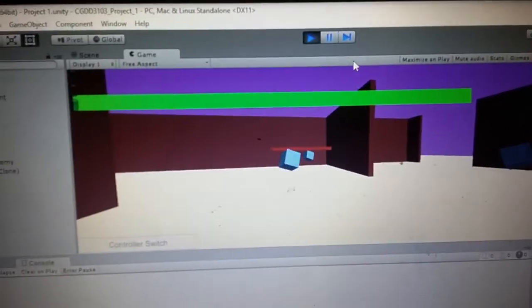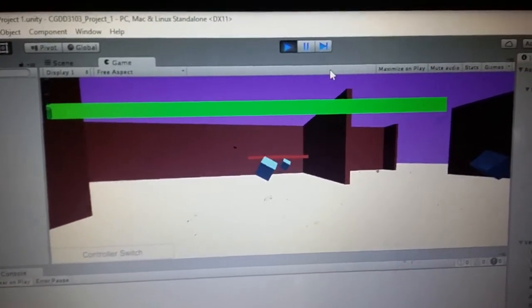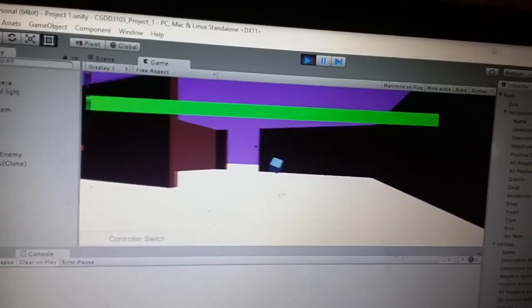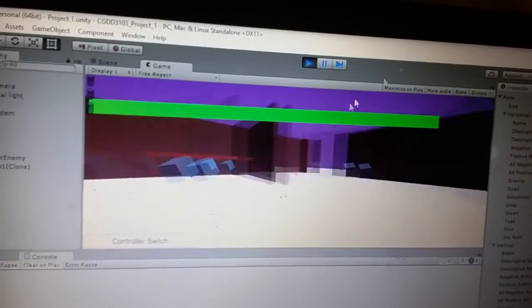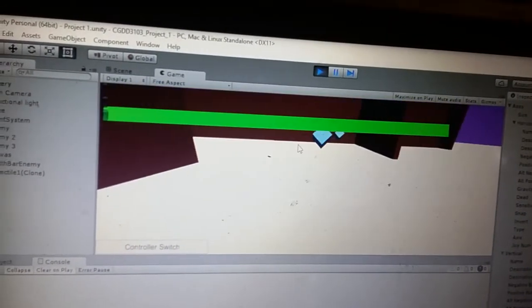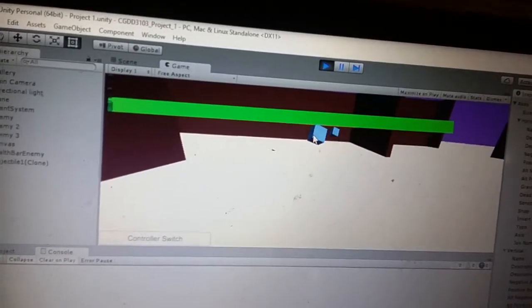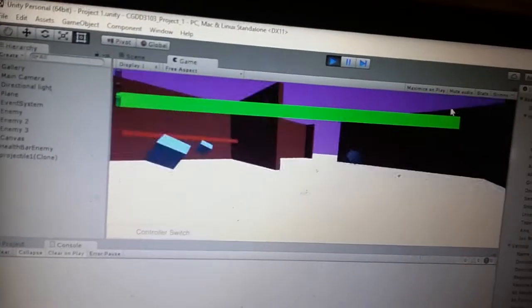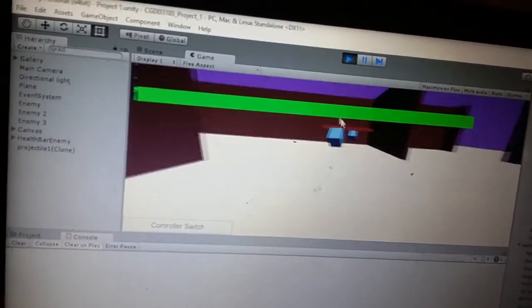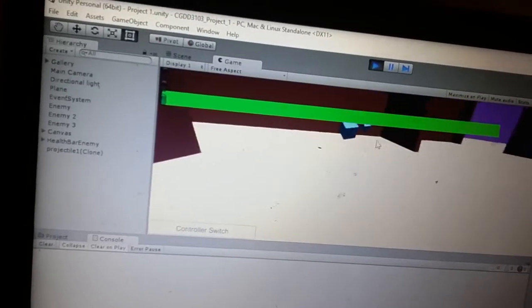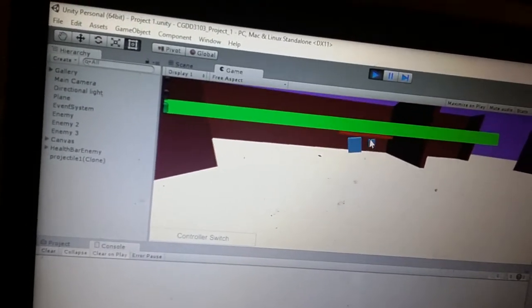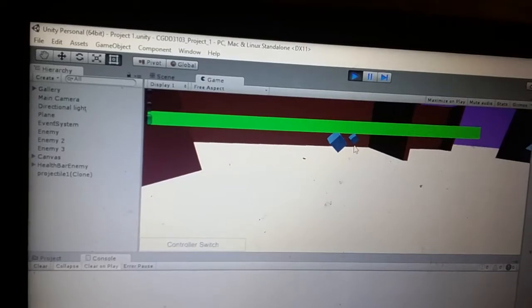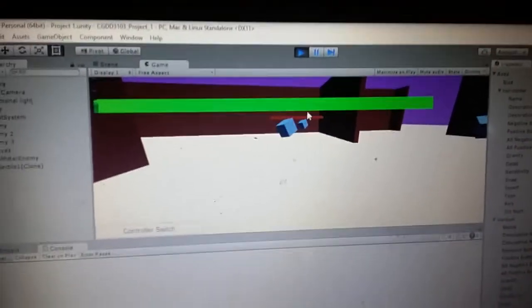So basically I have a total of three cubes, and if I use my mouse to look around, if you see, only one of the enemies has a health bar. So these are like dummy ones, they really don't do anything yet. I just have them for display. The one that you see right here, the one I'm pointing to, is the actual enemy.